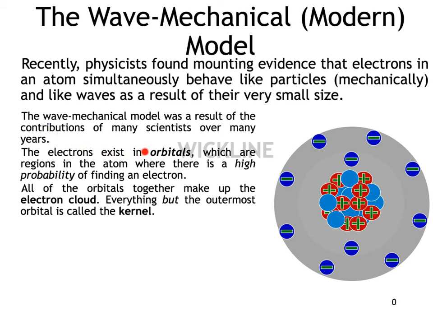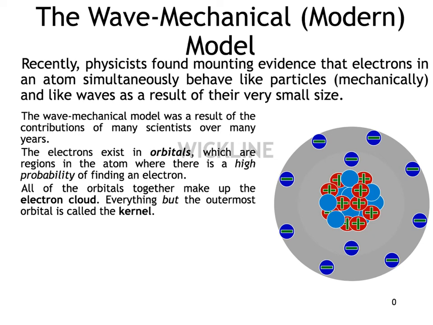Also, we don't say electrons exist in orbits anymore. That's a word that we would use for the Bohr model. We would say that they exist in orbitals. An orbital is like an orbit, but it's less specific, and it's in a hazier region. The vocab words you would see on a test that describe that are that the electrons are going to be in regions of high probability. But that just means that you don't necessarily know where they are. They're sometimes here, sometimes not. And that's what we mean by probability. When you look at this whole gray area, we would call that the electron cloud.